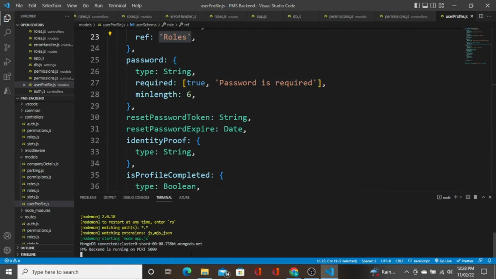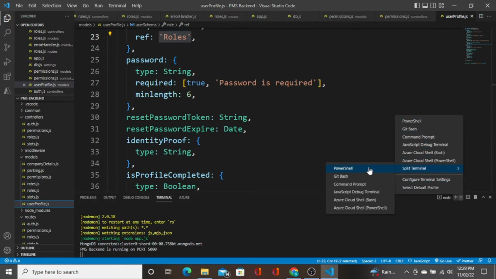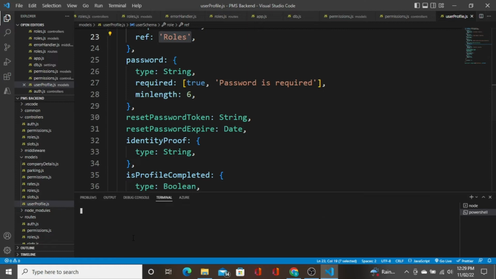I go here, I open one more terminal because we already have a terminal running. I say split terminal, a PowerShell new terminal. Here I'm going to run npm install bcryptjs.